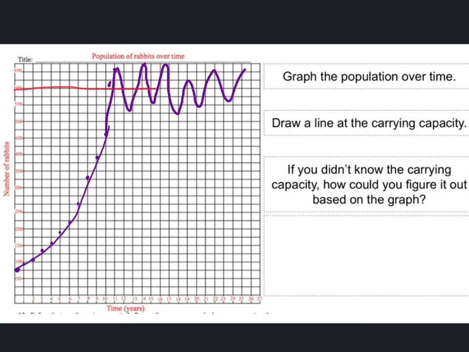Well, if we draw a line at the carrying capacity, what we find is that it's fluctuating around that carrying capacity. Now, we happen to know in this case that the carrying capacity is 600. But what if you didn't know that? What if you were given a graph of a population size over time and were asked to identify the carrying capacity? Could you do it? Well, yeah, of course you could. You would look, because you're clever critters, for the range where that population is fluctuating. And you would sort of shoot a line right down the middle of it, knowing that every time it goes above carrying capacity, it's going to drop, and once it bottoms out, it's going to rise again.